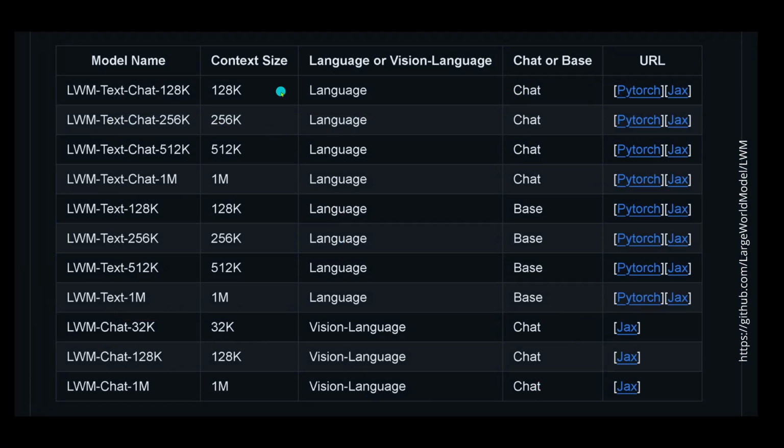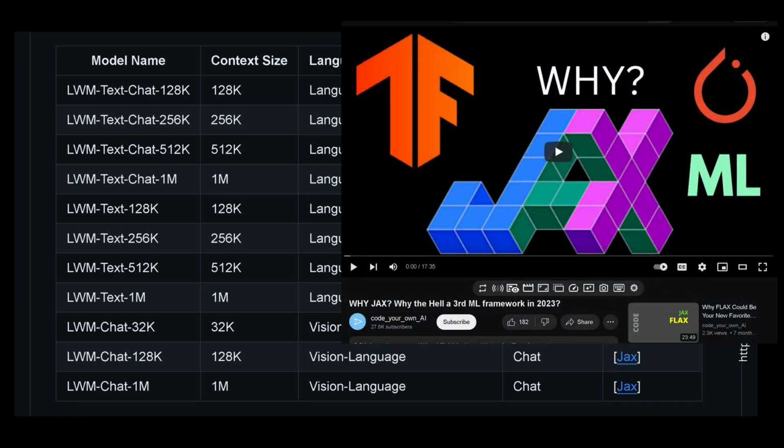So those are the models you can download. You have a context window of 128K, 256K, half a million, and a full million. This is for language, and then you have 3 vision language models. But of course, here you need compute power, you need JAX computation. We are here in pure parallel processing. And you know that the day would come where a single GPU, even if it's an A100 or an H100, is not enough.